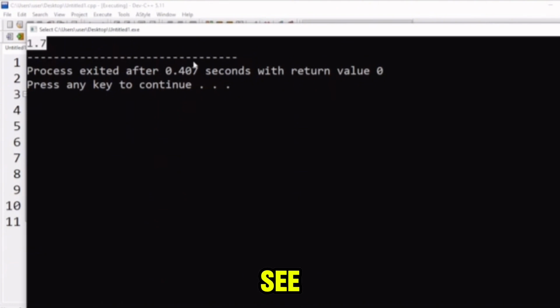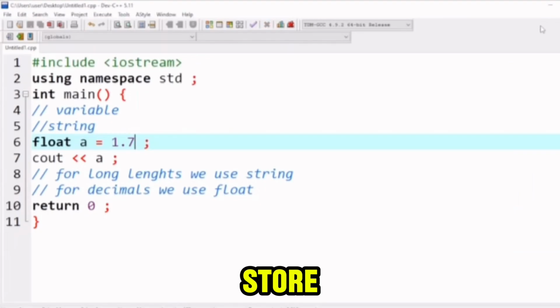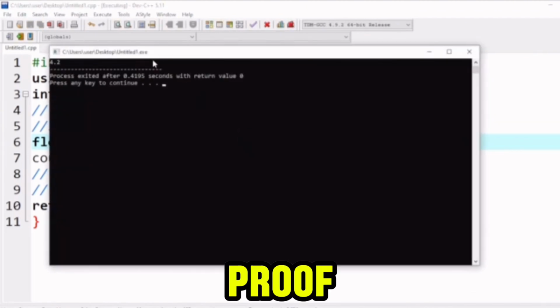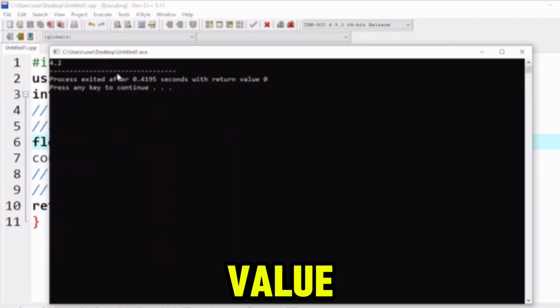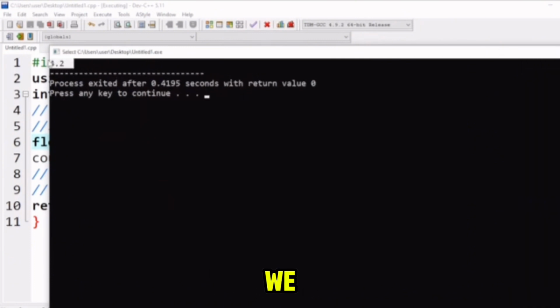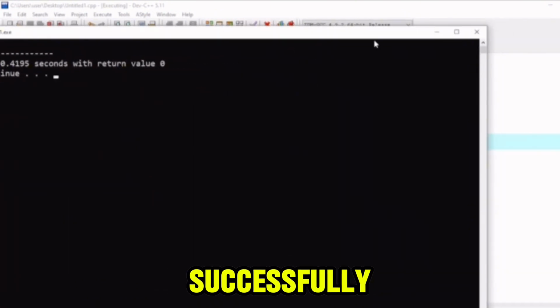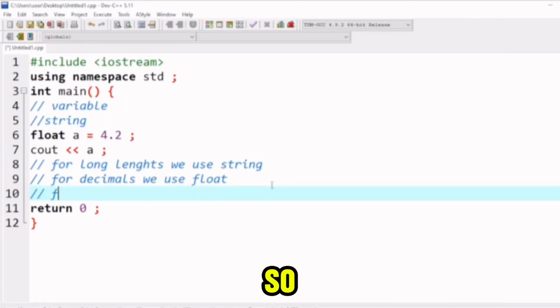Through this way we store our decimal point. I also added another value as proof, so you can see that our value has been stored and we ran the code successfully.